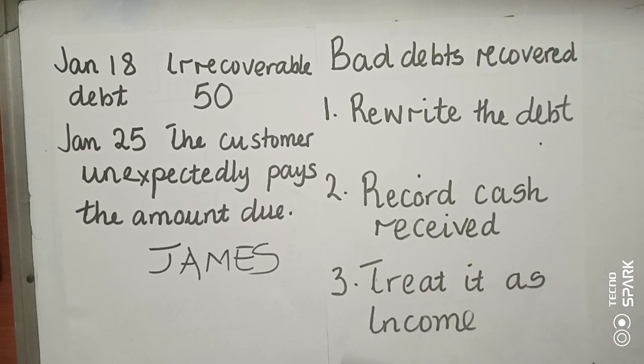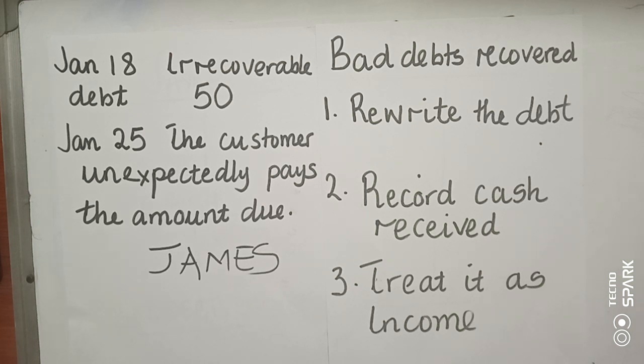The second step, you record the amount that has been received from the customer by debiting the cash or the bank account, and that customer will be credited with the same amount. Lastly, you treat the bad debts recovered as income, where it is supposed to be credited in the income statement.